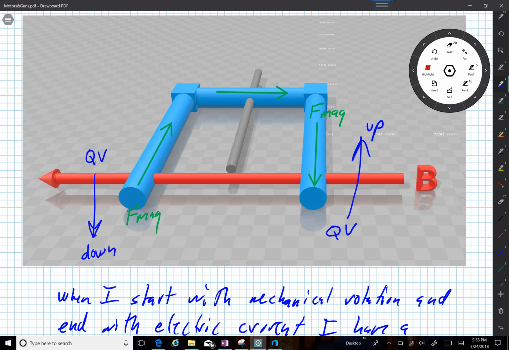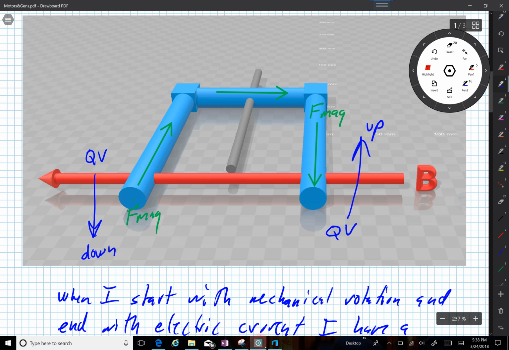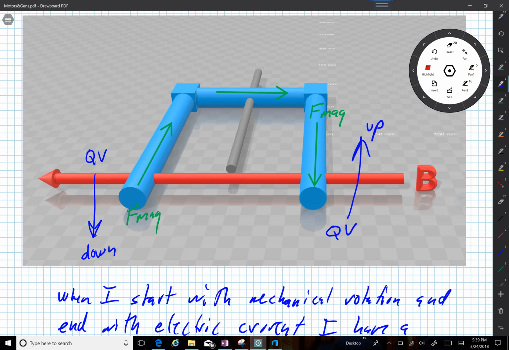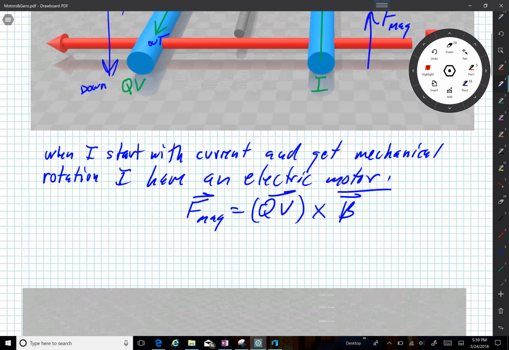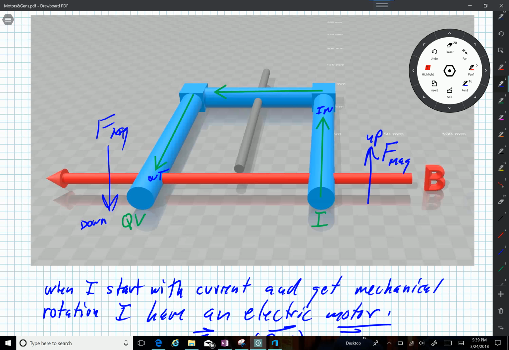Electric utility companies have big turbines that have steam blowing across the turbine blades to spin an axle that has a bunch of wires attached to it. And as those wires spin in a magnetic field, they have big magnets that produce a magnetic field. That creates current flow on the wires, and then they sell that to you and me as electric current, as power for us to use. So there you go. There are two quick examples of a motor and a generator, all of it understood now, hopefully with the aid of the right-hand rule, which is what you really want to be learning.